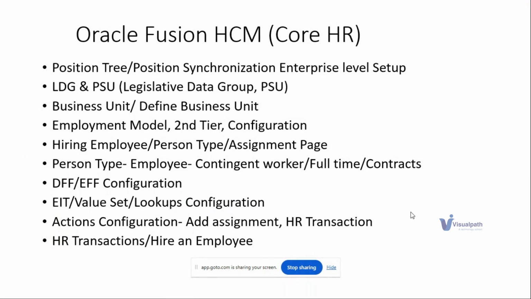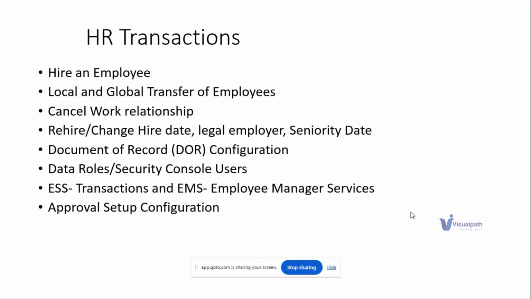HR transactions is when we can hire other persons based on the organization requirement: which job the person is going to be hired for, which department, which business unit, and how many business units they have in the organization. Fine. So these are the HR transactions. It's basic. That means it's a pillar of core HR. Without core HR, you cannot do other module implementations. So first of all, get good hands-on experience in core HR.